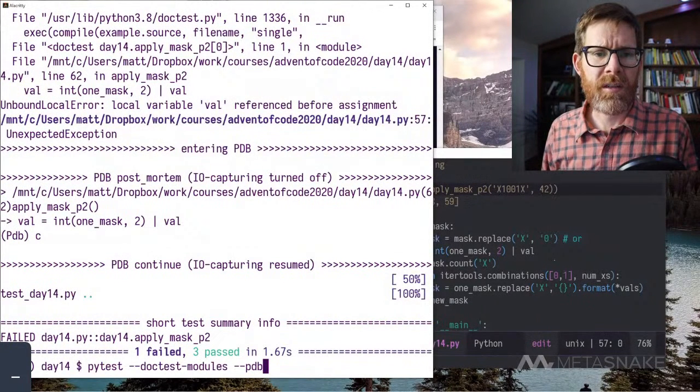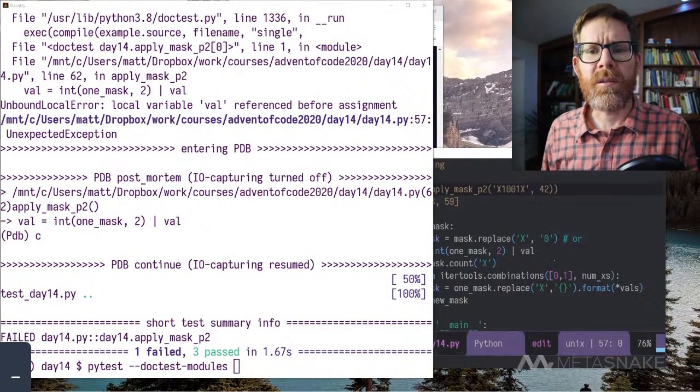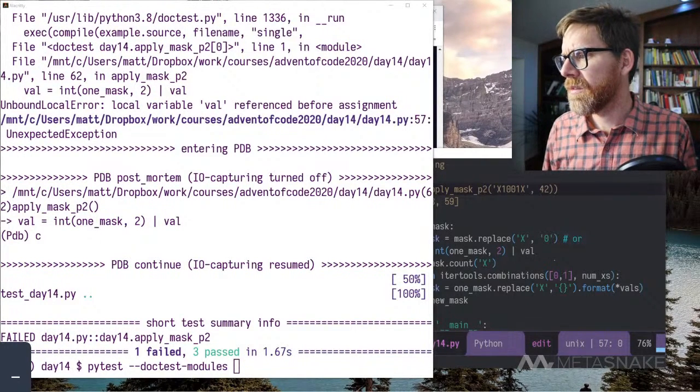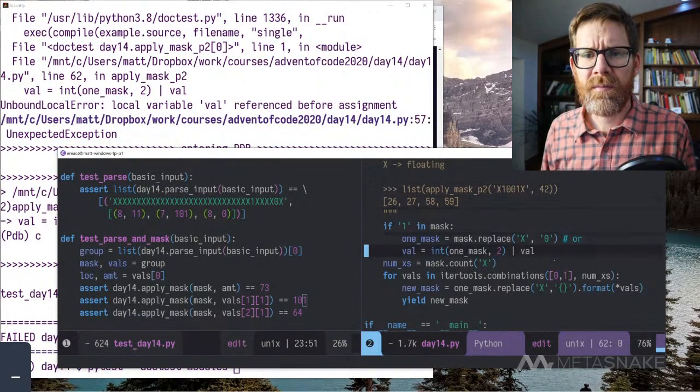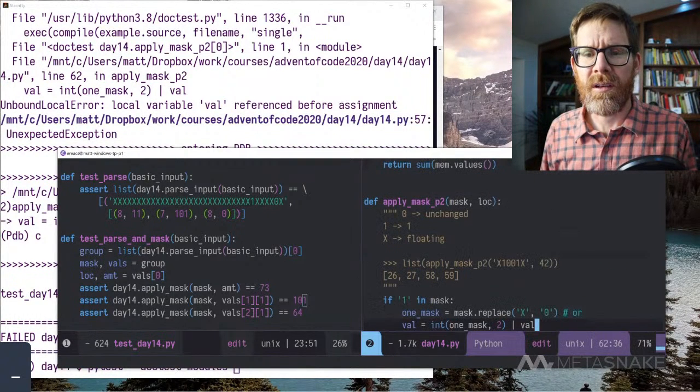And I'm going to do doctest. One failed. What's failing here? Val referenced before. Okay, line 62. And this is not val, but it is loc. So maybe I'll just change this loc to val.